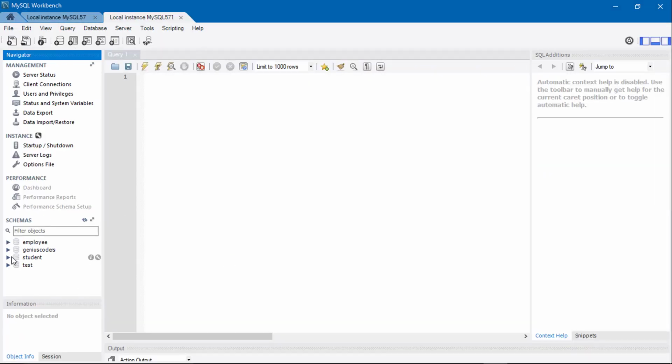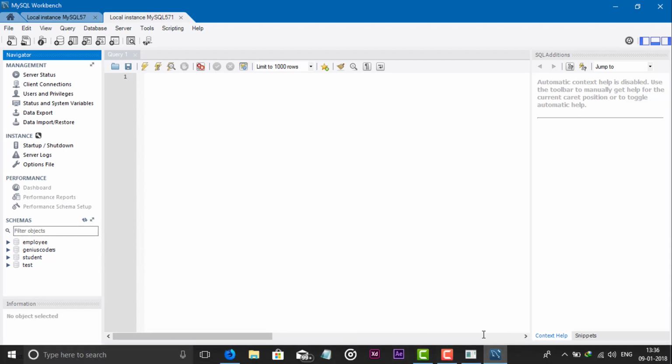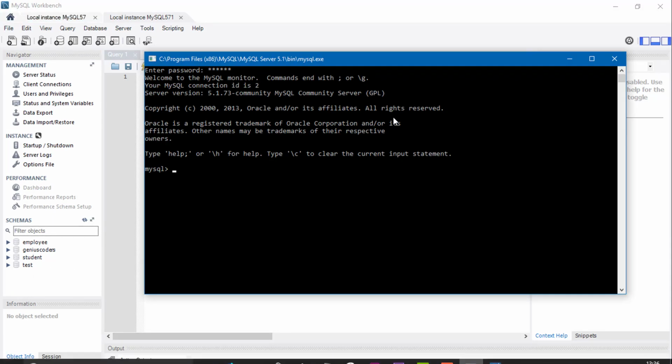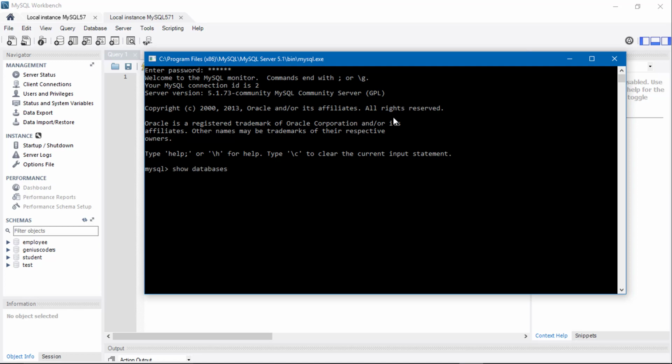You can see here the databases which we have connected to this port number are shown here. If I type here, show databases, employee, genius, coders, test, and student.